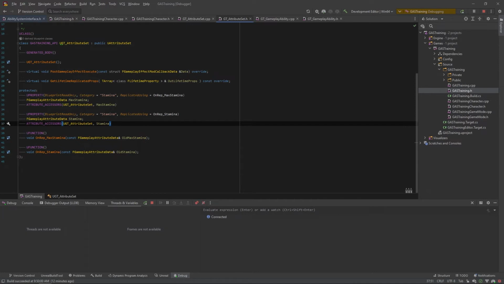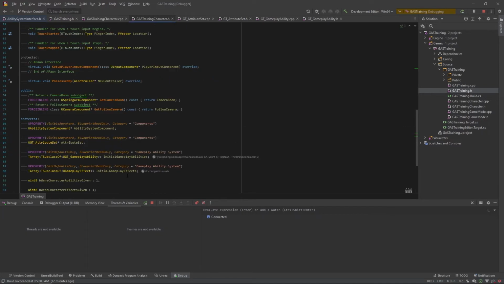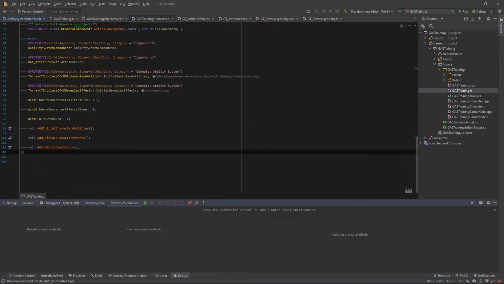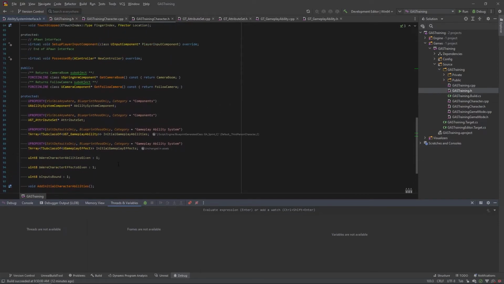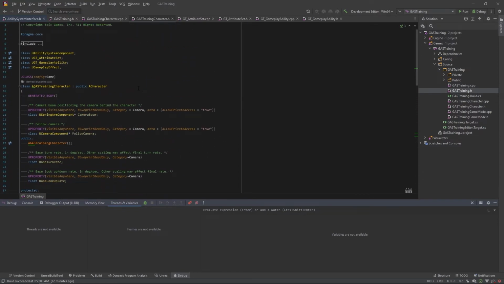Something that I forgot to tell you whenever you're adding the ability system component to your character is that every actor or character that has an ability system component should also extend this interface. It's called IAbilitySystemInterface.